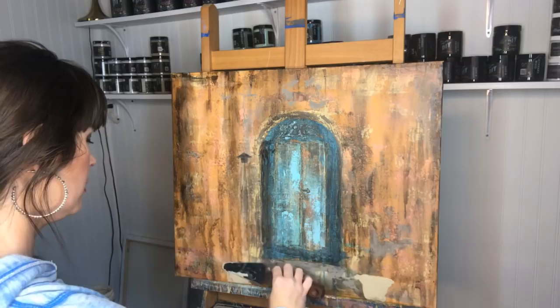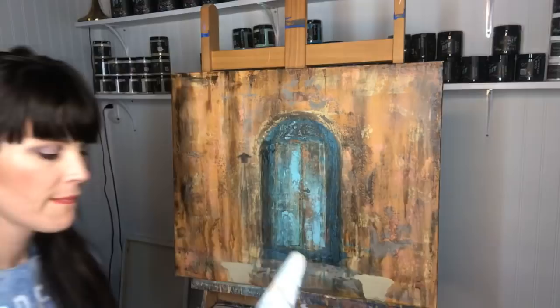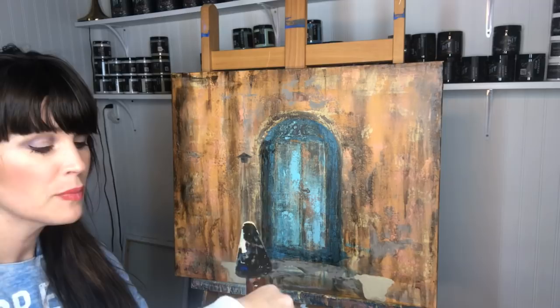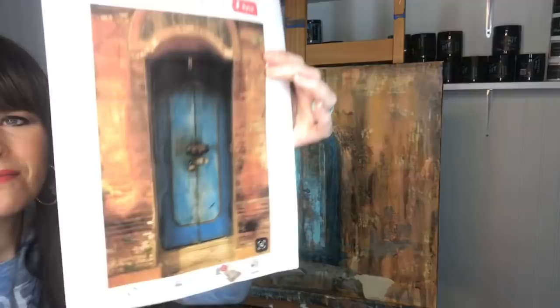Now let's just let that be because we do need to let it dry before we add a ton of flowers to it. The main thing to keep in mind if you ever want to get a finish like this is to add the dark and decrepit, or if you actually want to use a paint, just water it down and then spray your whole canvas and let it naturally drip the way that your old stone buildings have that watered finish - it's just naturally worn over time.